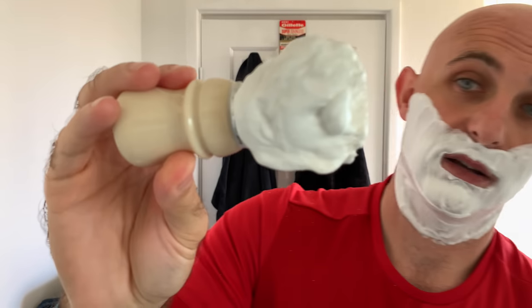And as you can see, it's making a stunning lather. And I will be returning to Barrister's Reserve with this brush within this month, just to dispel the myth that I can't get a lather from it using this brush. It was quite upsetting, if I'm honest. I'm normally reasonably good at getting a lather.